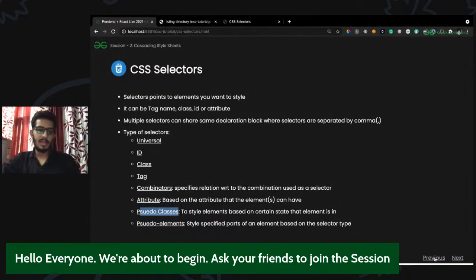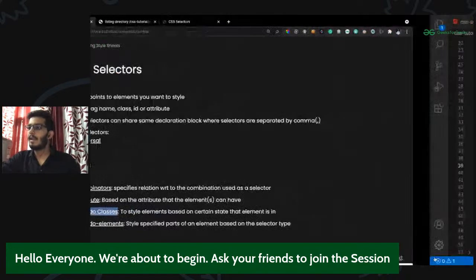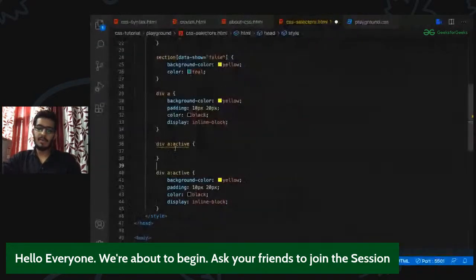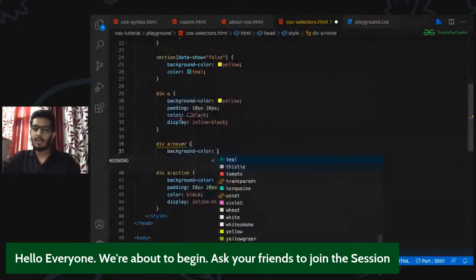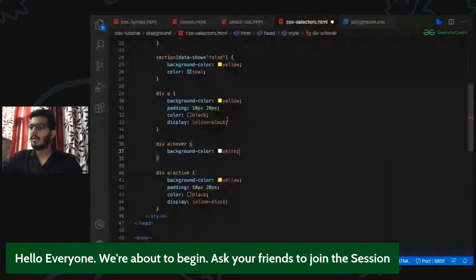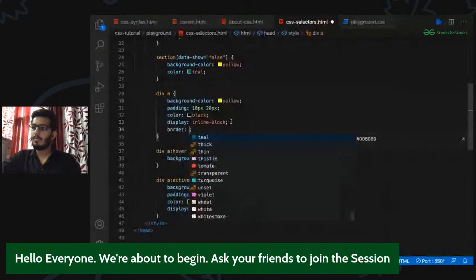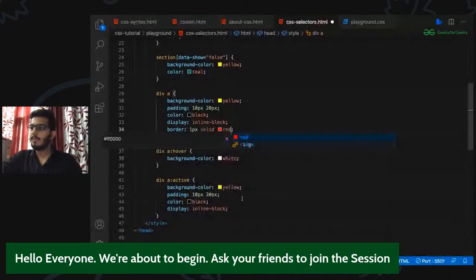When I click on it, it comes into two states, that is active and focus, right? So let's make it hover. Okay. So when it is hovered, I want the background color to be white. Let's consider it white. Give it a border of 1 pixel, solid red.